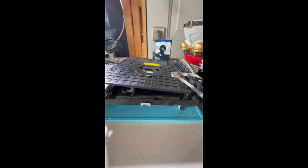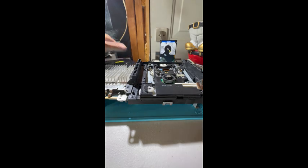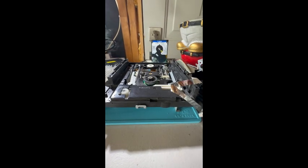I left my disk drive lid on, just to ensure that nothing got moved around too much. In the case it did, it wasn't hitting a hard surface. So now that we have this here, I'm going to remove my lid, and that should expose the disk drive assembly again. And we are now going to move on to the final part.